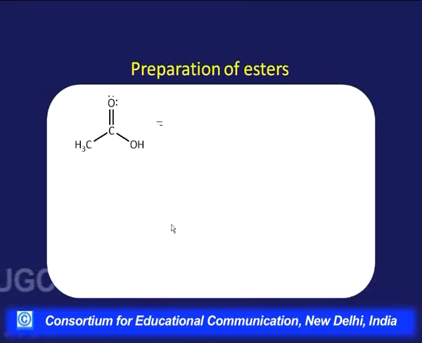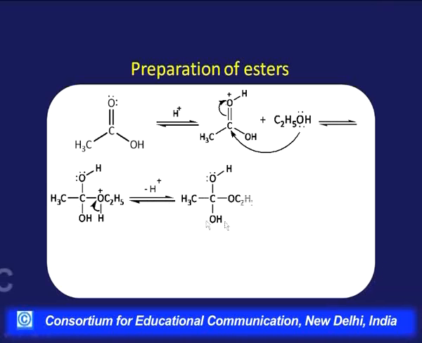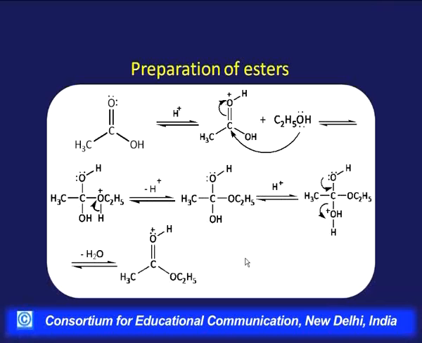This reaction proceeds again in such a way that the alcohol part acts as a nucleophile. It attacks on this protonated acid part. The acid is used as catalyst and it protonates the oxygen first, which enhances the positive charge on this carbon. Then this H plus is lost and in the final step ultimately a water molecule is lost.